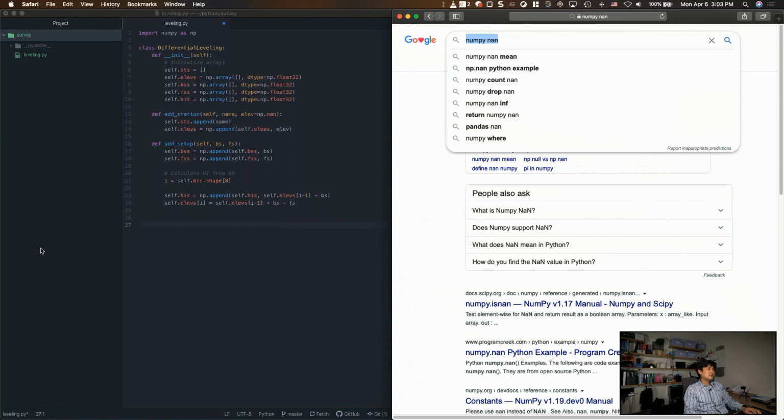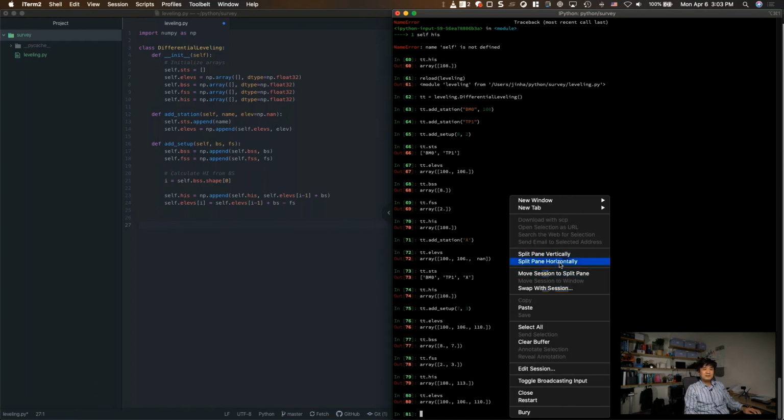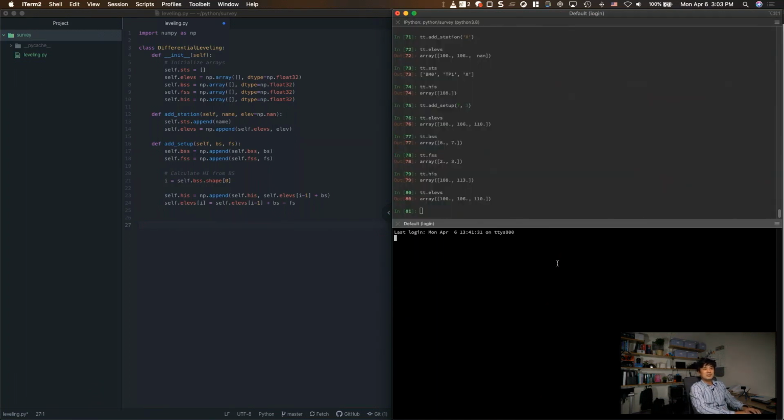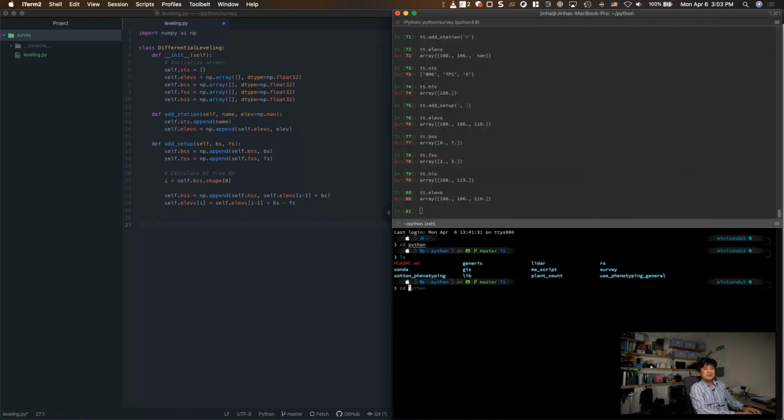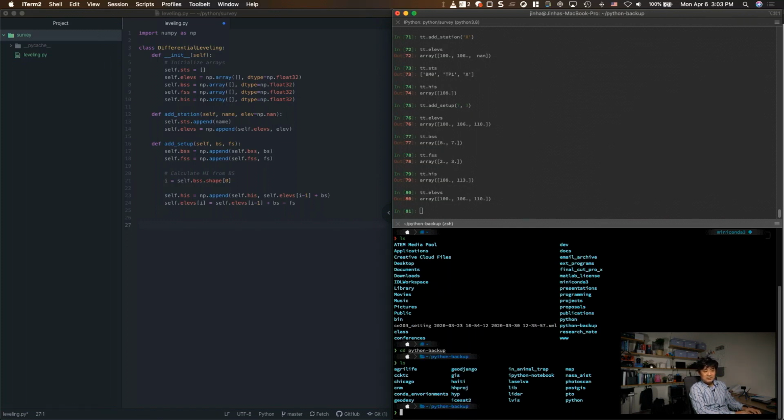Let me just try to see if I can find it from the older library. I might have something all the way back that I created a long time ago. Which one is going to work?